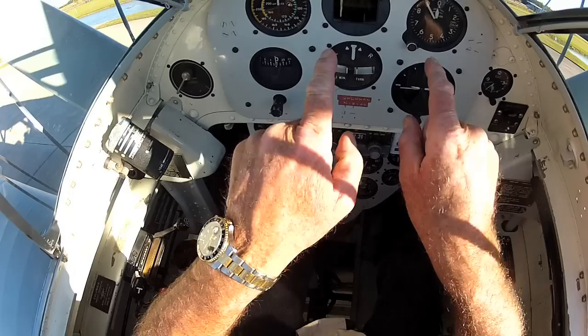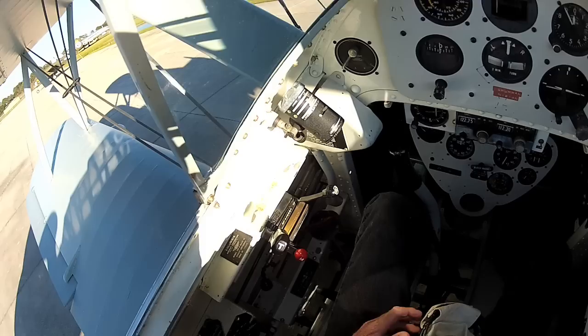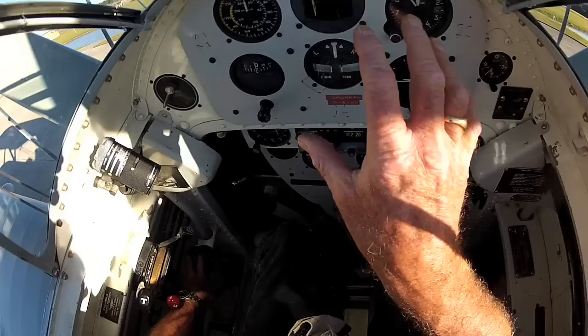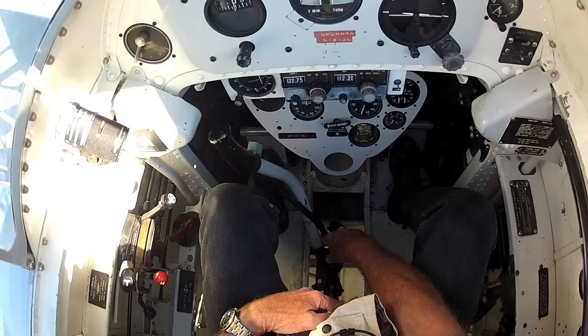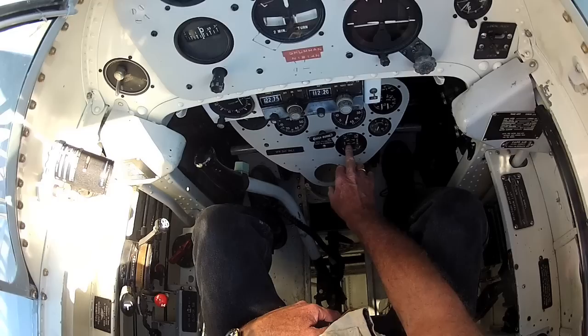So when I go on a cross country, I'll burn out of the main tank for about an hour and a half. Then I always know that I've got fuel in the top tank. There are two different gauges: 125 gallons in the main tank, 65 gallons in the aux. I'll let that burn down for a while, and then I always know I've got fuel there, and I can either burn it out of the upper tank or drain it into the main tank. Usually I drain it into the main tank, but I always like to have about 20 gallons in the aux.